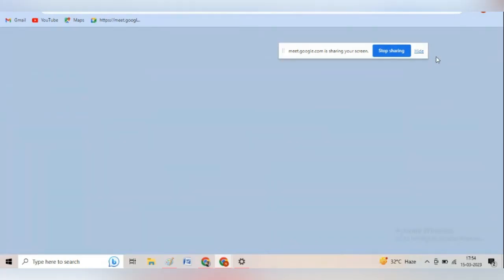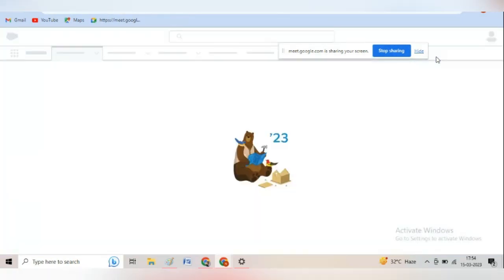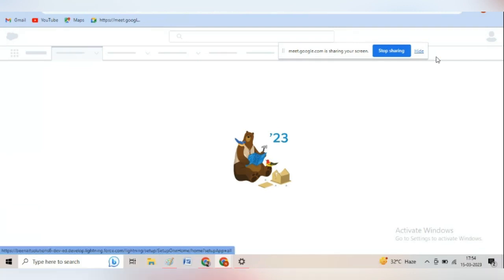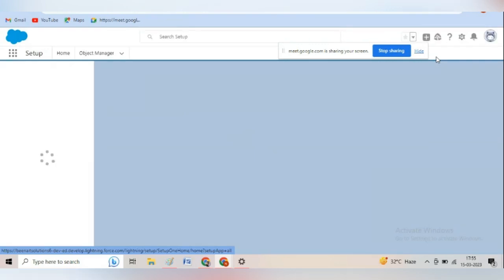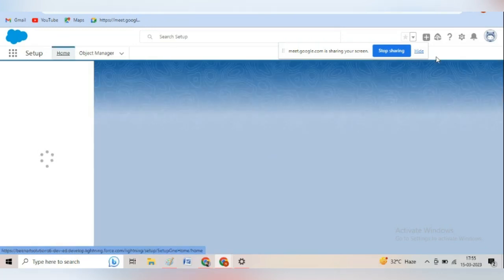Go to setup, and go to the app which you have created by using the app launcher. Whenever you want to go to any app, you just use the app launcher, that is these nine dots.